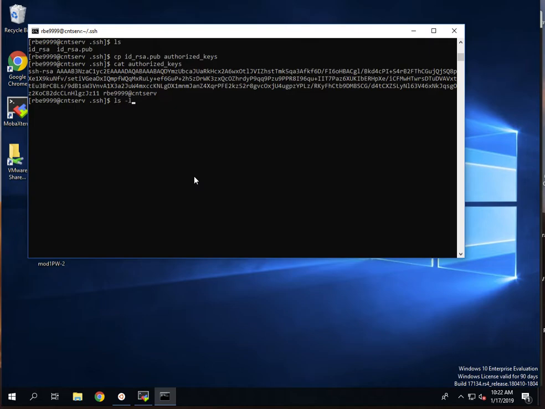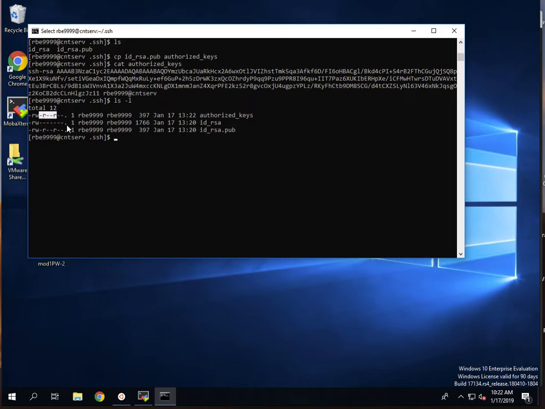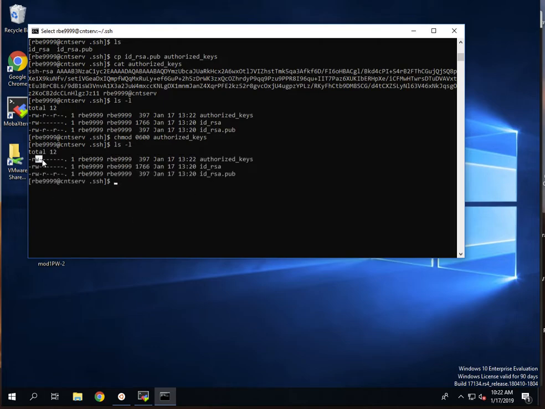I'm going to look at the permissions of my files. For this to work, my authorized_keys file needs to be only readable by me. At least I'm going to tell you guys that. And now if I do that, only I have read and write. We'll go over file permissions in a few modules. For now, just type chmod, which stands for change mode, 0600, which means read and write for the user, authorized_keys. So now I have the server side of things set up.